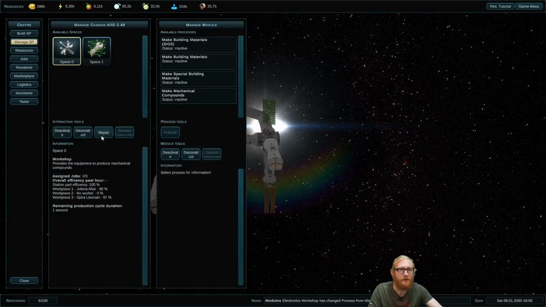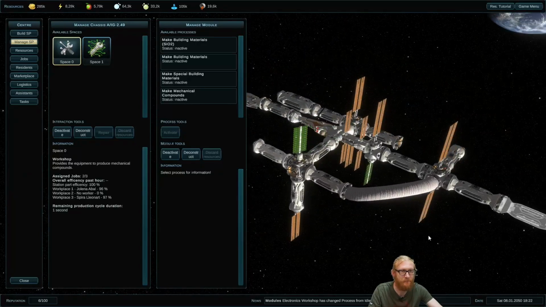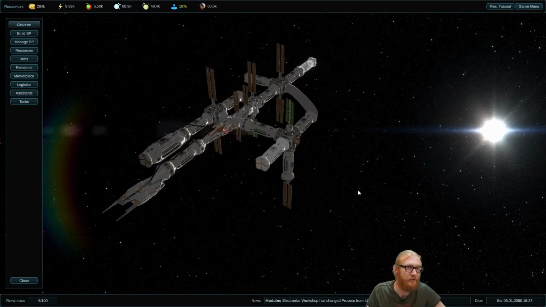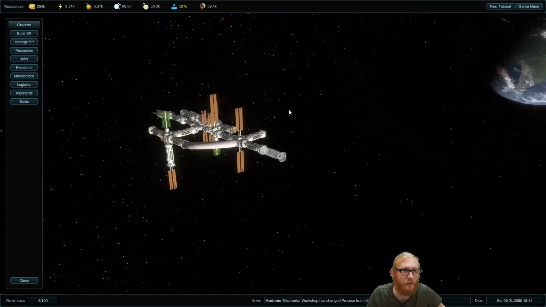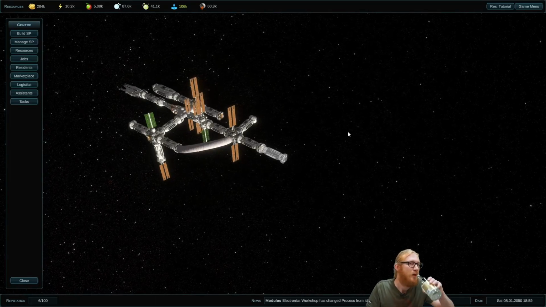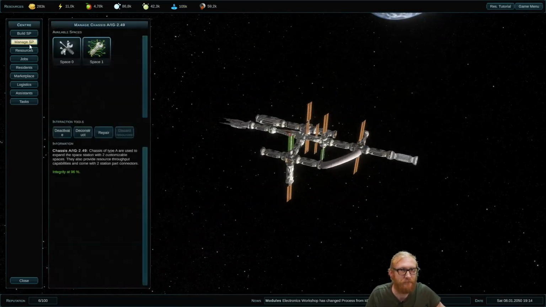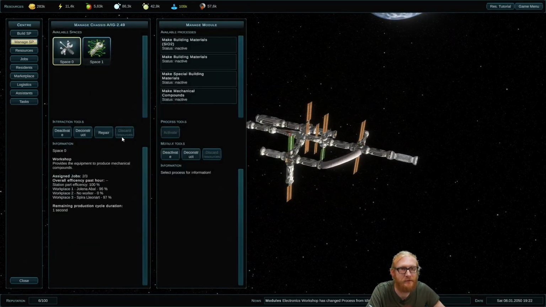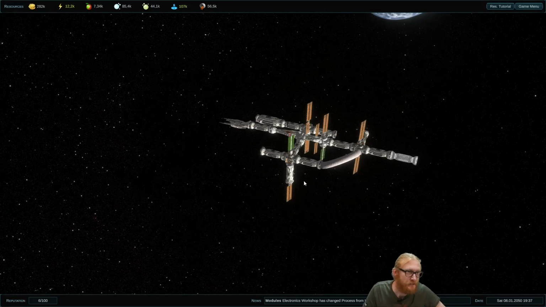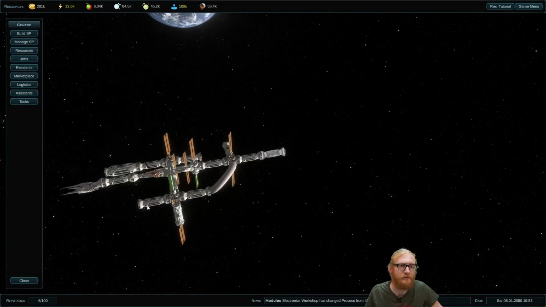And the good thing is, if I deconstruct a module, I get back all the resources I used to build it, which is for everything. There's no waste in this game. We wanted to make it that way, that nothing goes to waste. But actually, you can dump stuff. When you deconstruct it, you can discard the resources, because sometimes you may not have any space in your storages, and then you can't deconstruct anything, and I don't think that's good.